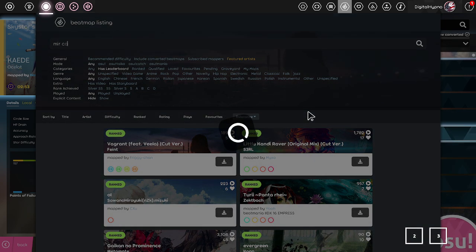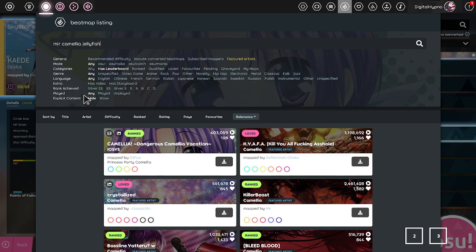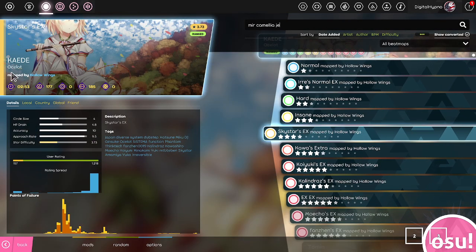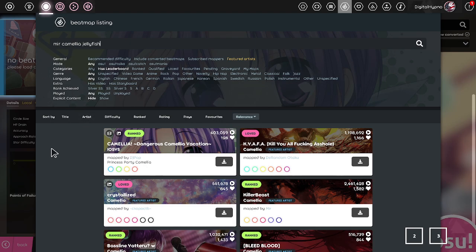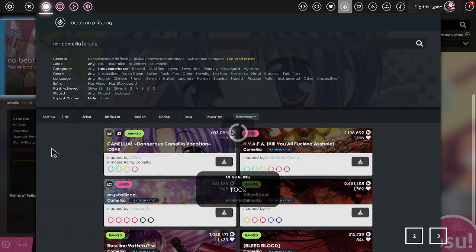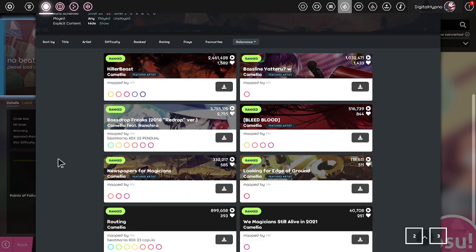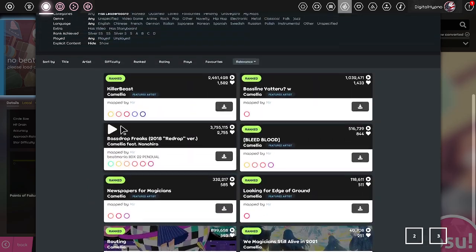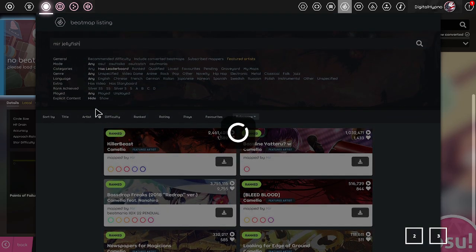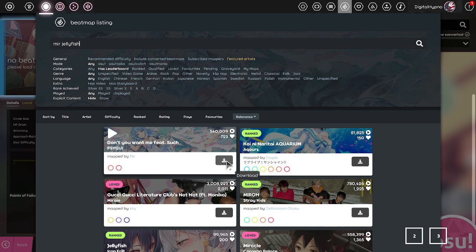Oh, what is it called? Okay, Mirror, Camellia, Jellyfish. This is how I remember maps sometimes, everything except the title. Do I already have it downloaded? Mirror, Camellia, Jellyfish. Where is it? Wait, is it not Jellyfish? Please show me this map. You guys know exactly what map I'm talking about. There's infinite of these maps. Oh, it's PSYQUI. Okay, not Camellia. My brain associates Mirror with Camellia.